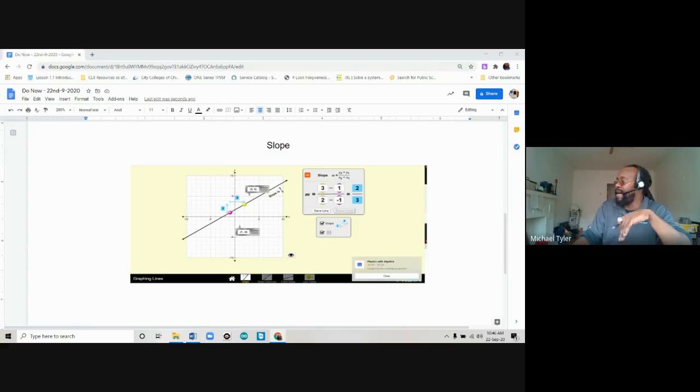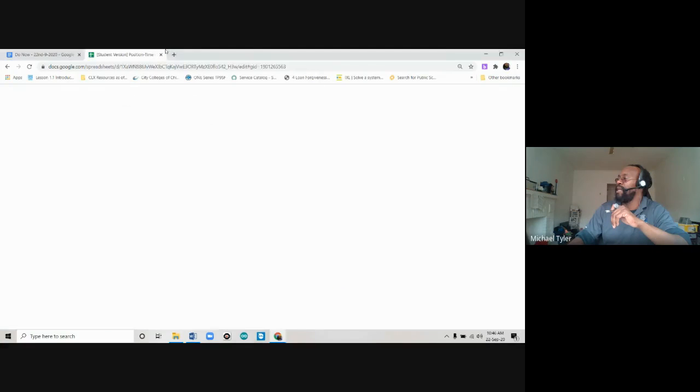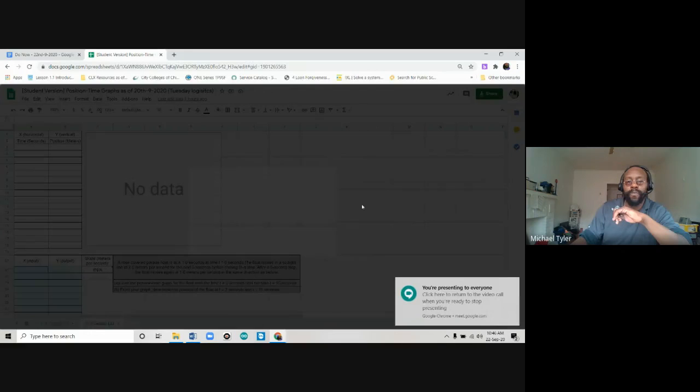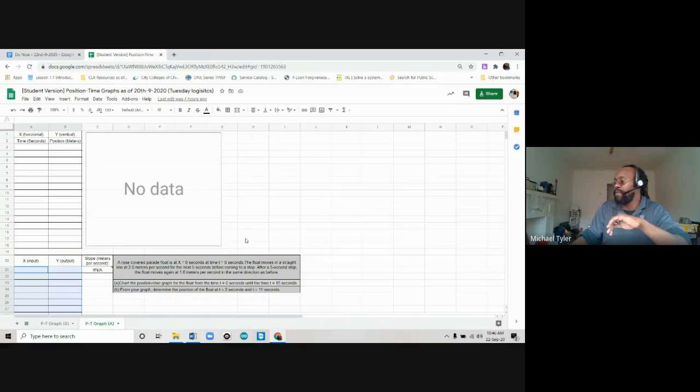If you don't have the previous step done, stay on it, but we're moving to the next part of class so we can get the work done. Click on that link and let me know if you have access to it. Let me bring up what the link should look like on your screen. This initial spreadsheet will help you when you go through and do data for slopes. Later on, you'll see it for other calculations with velocity or any types of rates of change in physics. Getting you ready for the science world. Was there a question? Does everybody have access to that document? You're going to need it for class.